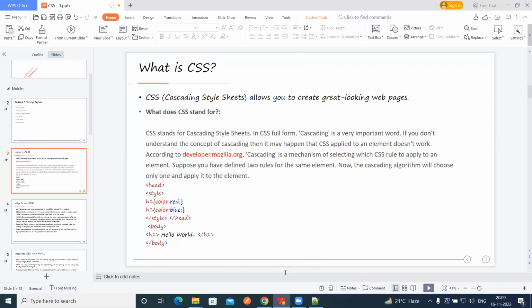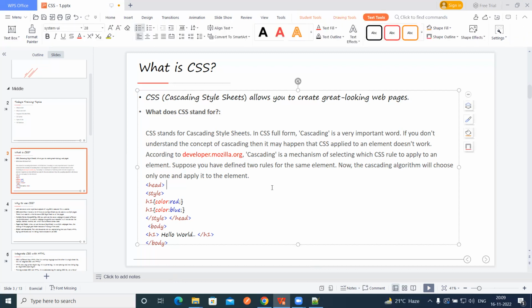Suppose in our web page we have two paragraphs or two headings. For the two headings we are going to give separate colors: the first heading one color and the second heading another color.